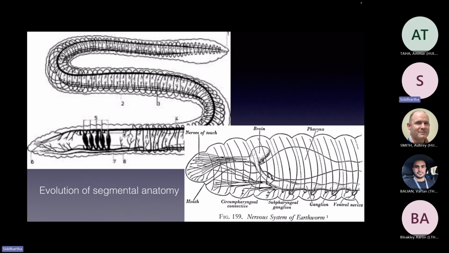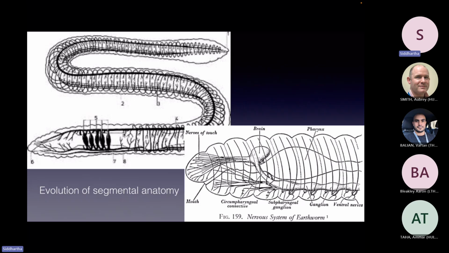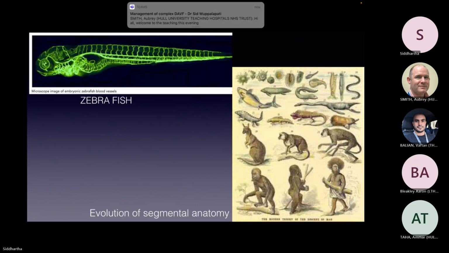This is the microscope image of an embryonic zebrafish, which is the favorite fish of Pierre Lasjaunias, and he used to always show this picture, and show how the segmental system is arranged in the spinal cord as well, and the branchial arches, how they develop. The second picture, on the right lower portion, is just the evolution to show how man has evolved from primates to humans walking around. So that's how it is.